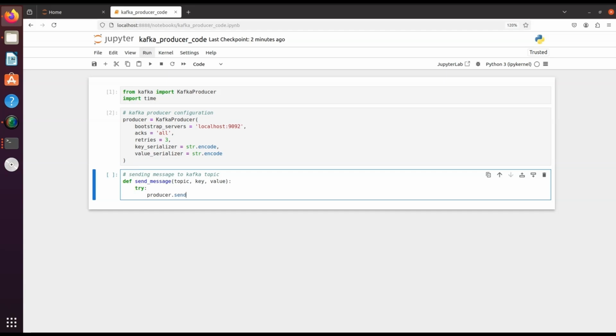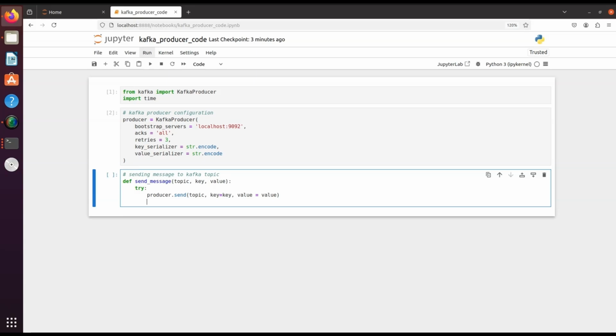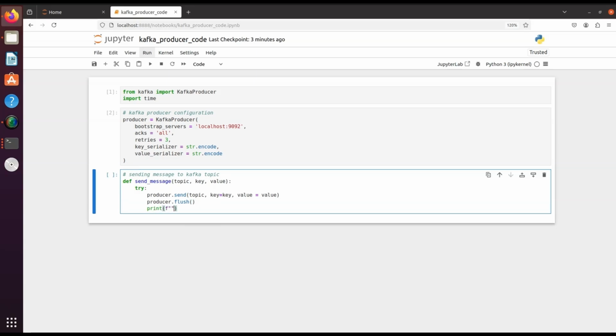Inside the function, we wrap the code in a try block to catch any potential error during message sending. First, we call the producer.send function with our topic, key and value, and then use the producer.flush function to ensure any buffered messages are sent immediately without delay. If the message is successfully sent, we print the confirmation indicating the topic and the message value.